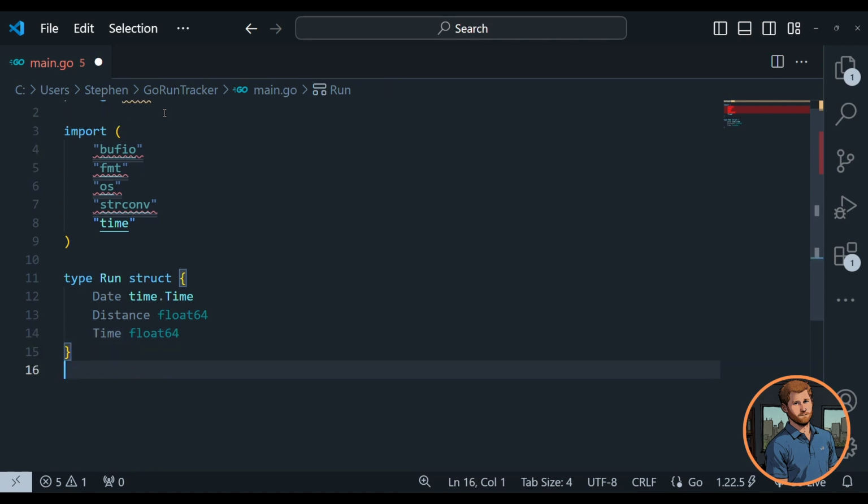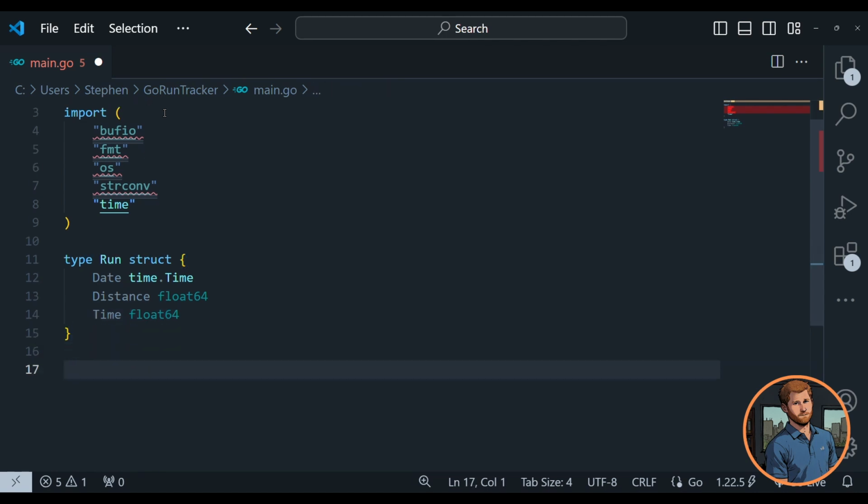Awesome. Now we've got our run as a basic object structure.